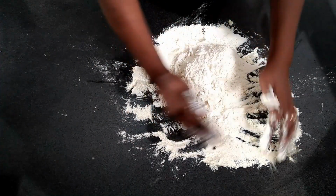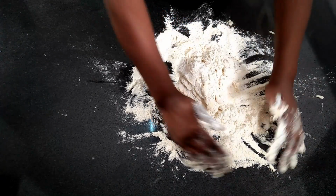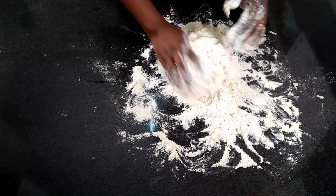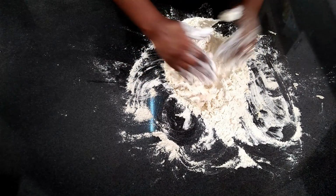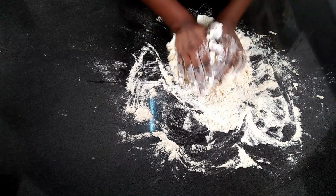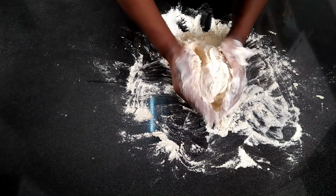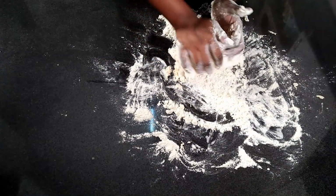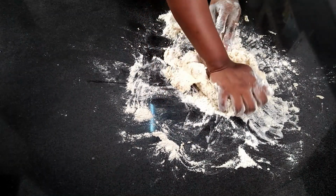So it's a dough you're supposed to knead. You knead until incorporated. The dough will be a bit hard, but not too hard. You don't want it to lose all the moisture, but it will be a bit hard, not like chapo dough. So just trying to incorporate everything and then kneading until it no longer sticks on the palms of your hand. So just the way we knead, using the heel of your palm.